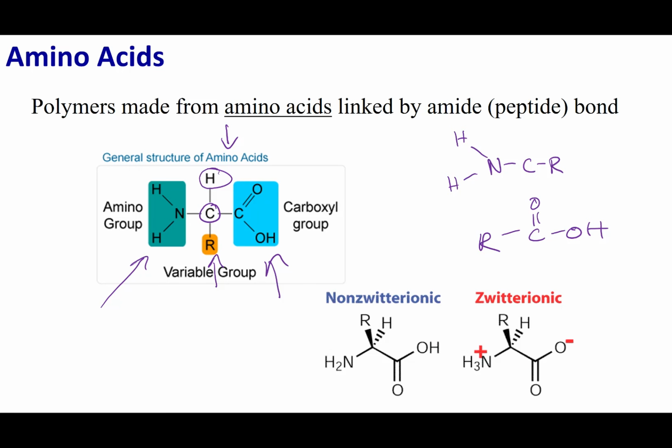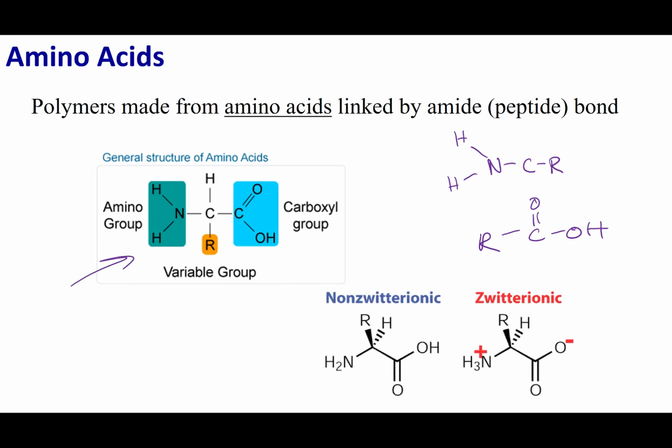For some reason, biochemists still use the R, and this time the R is the most important thing in my molecule. The R group is the thing that changes, and this is what's going to identify what type of amino acid we have. So I want you to make note of that. In this case, R is the variable group, and it is how we define our amino acids. Now, some other things to know.